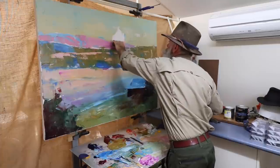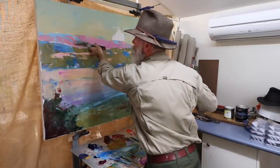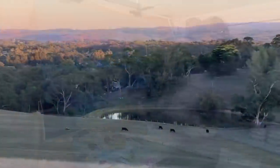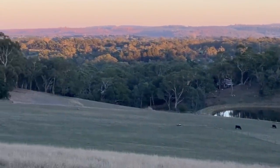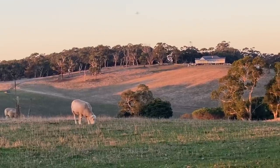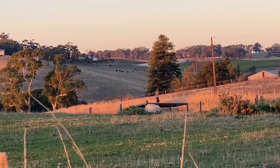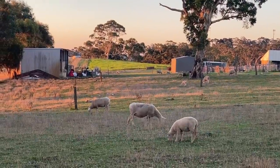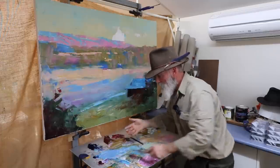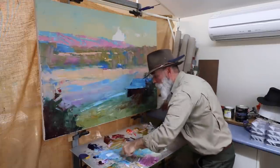With those light phthalo blues in the distance there on the hills, it'll really set up a good light and shadow combination. So we'll just put that in. Okay, now just mix up some of these phthalo blues and a few magentas, half mix them together to get a beautiful mysterious shadow colour. I'm just going to redefine some of these shadows. Now just lighten it a little bit with white.